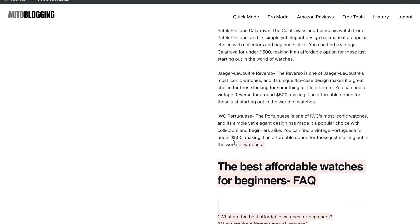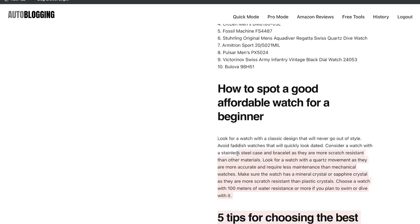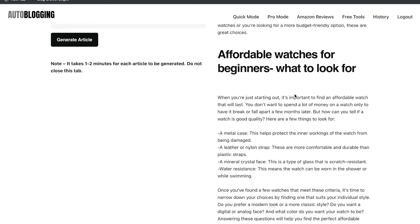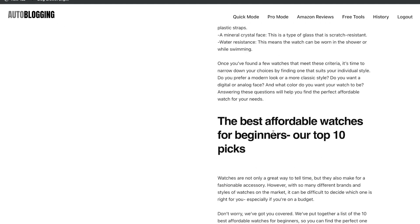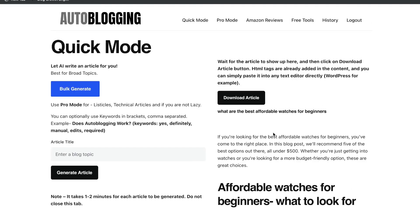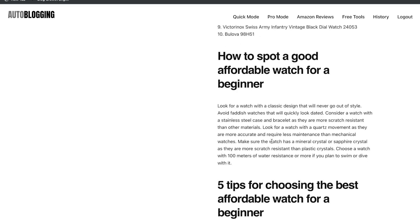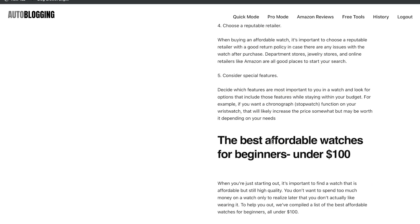Just from glancing at it, the autoblogging.ai article seems to be a little more in-depth and of better quality in terms of content. This blog post was over 2,300 words — a big difference in quantity. I'd give this an 8.5 out of 9 in terms of quality, quantity, and overall how good the content is. It's not just a high-quality post; it's also very long and doesn't need much editing. For the most part, this is a blog post you can confidently post on your blog or website.